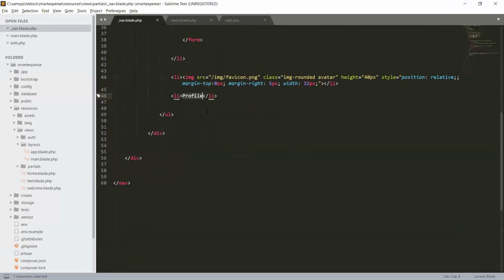Okay, in the profile we require a list item because it will be a drop down list, and we will require another unordered list.